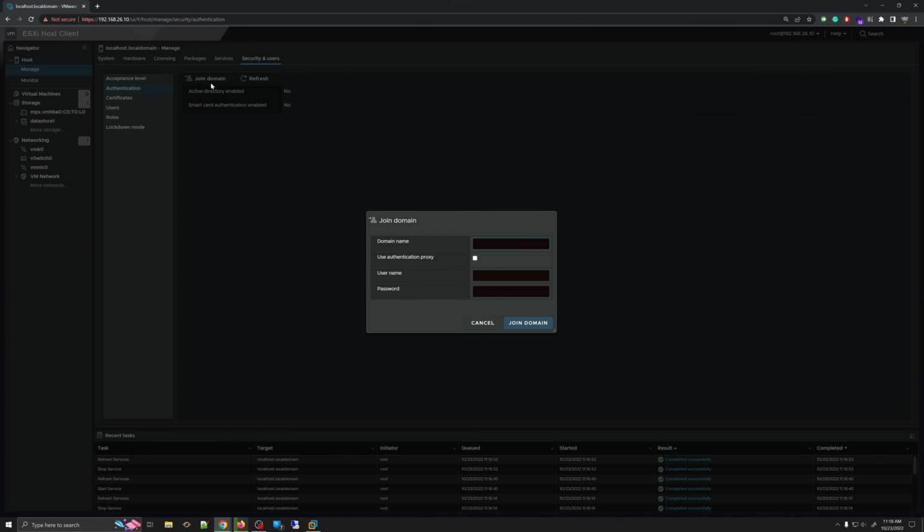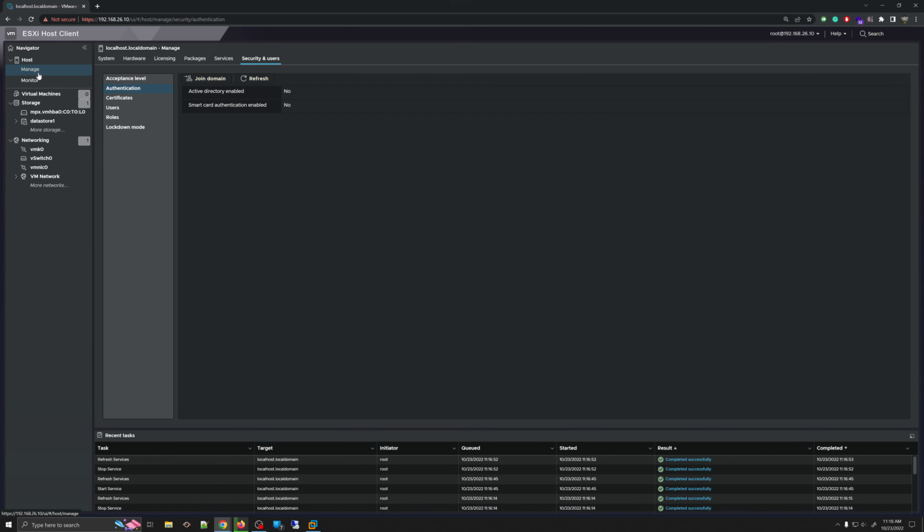Authentication, you have the option to join a domain. So if you want to connect this entire ESXi hypervisor to a domain, you can do that here. So if you have an outside domain, such as Windows Server 2022 installed on a completely separate server, or you have a company domain that you need to connect to, this is where you're going to do it.